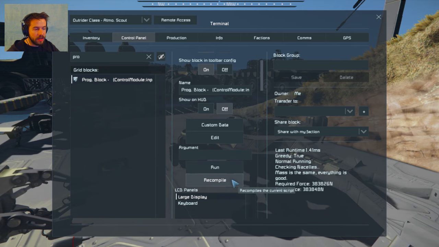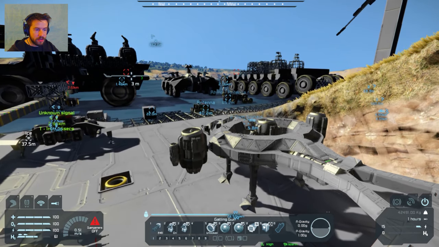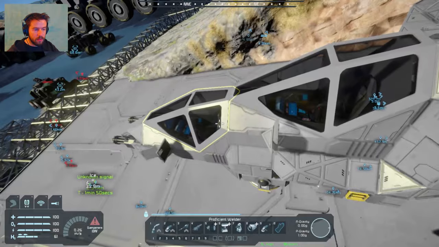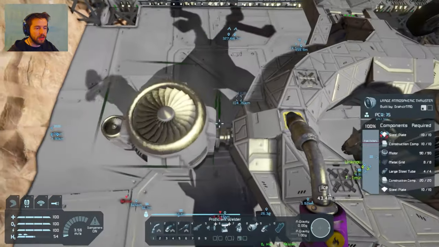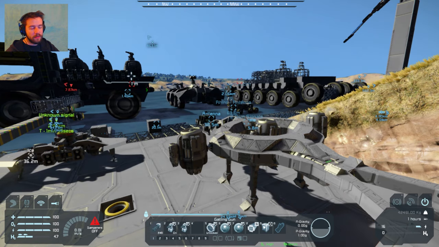Let us go ahead and recompile. Okay, that's back on standby, so we take it off of standby. I'm going to activate the thrusters. Okay, and whilst it's still in the air but slightly off the ground, let's check and make sure that these haven't been damaged again just by activating. Nope. Okay, everything seems to be 5x5.